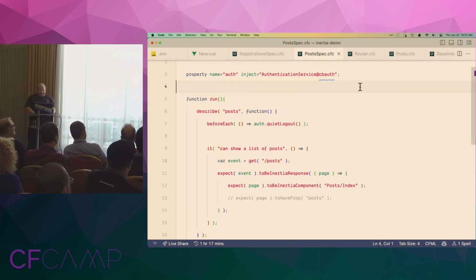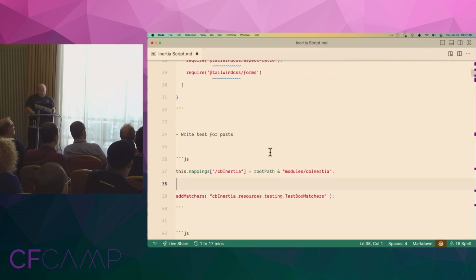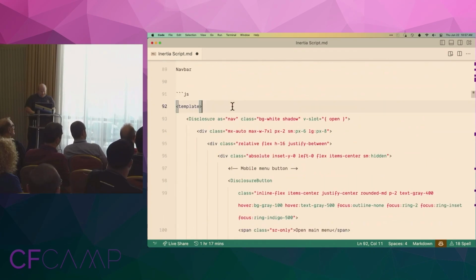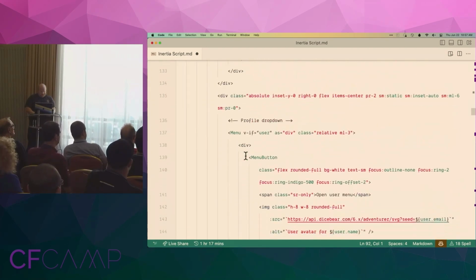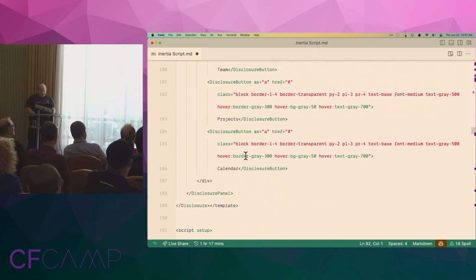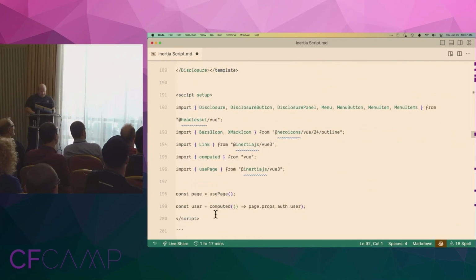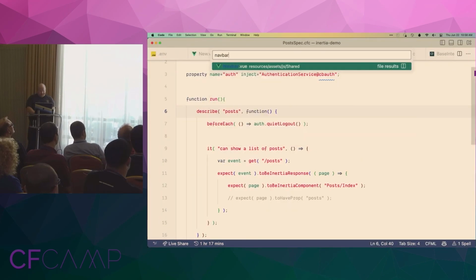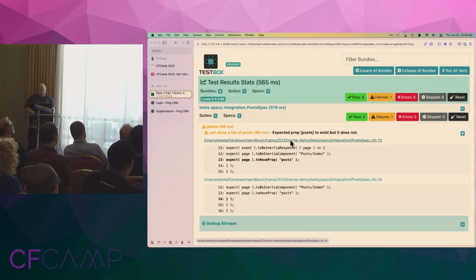To finish up this page and just to show off a little bit more, let's change a couple things in our application. Grab this little template here. We're going to replace our nav bar. And we'll jump out of the tests.